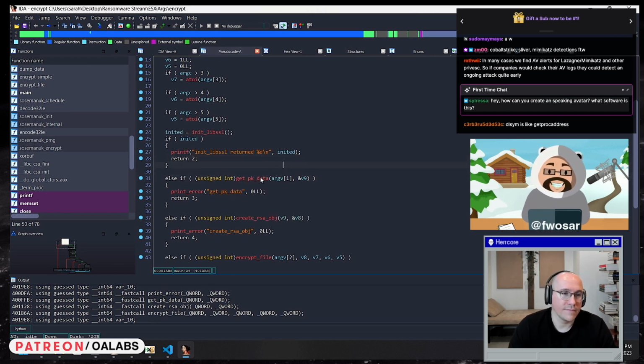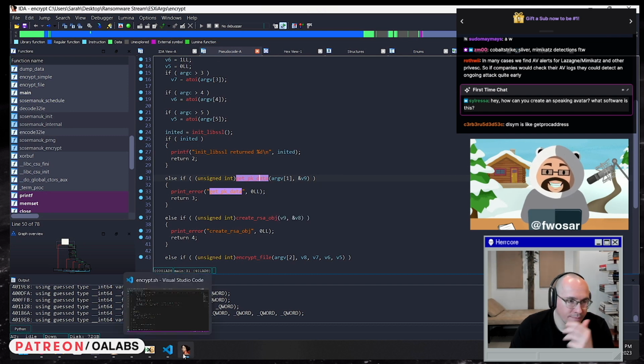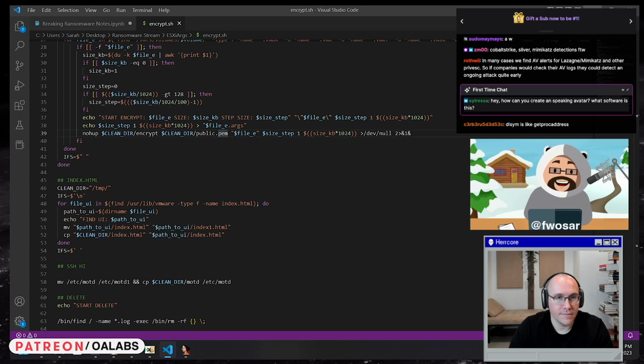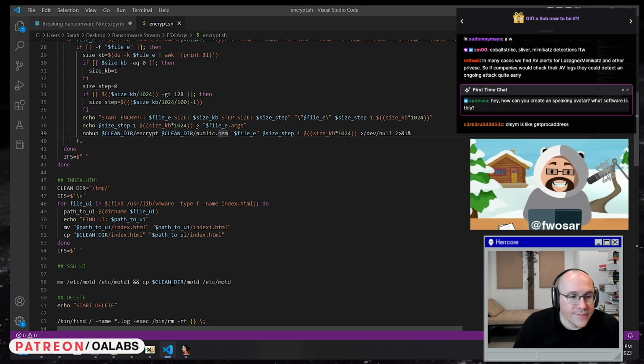Then they appear to be calling the get pk data function. Looking at our script again, the first parameter was our PEM file, which most likely contains the key. Unfortunately I don't have the public key file, so I don't know what key size exactly we are dealing with. If I had the private key, that would be great because we could decrypt all the data.